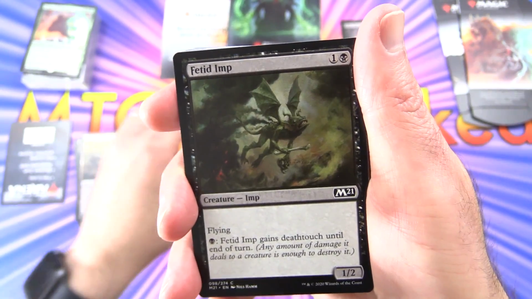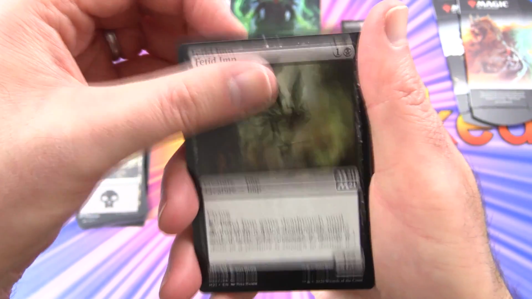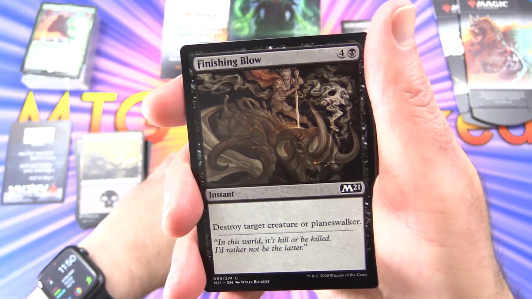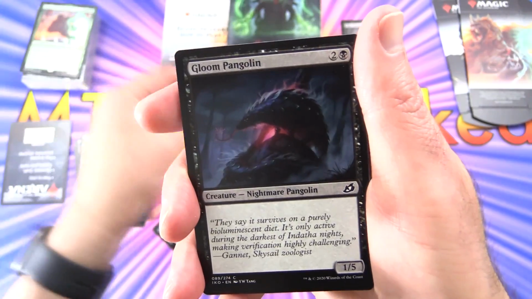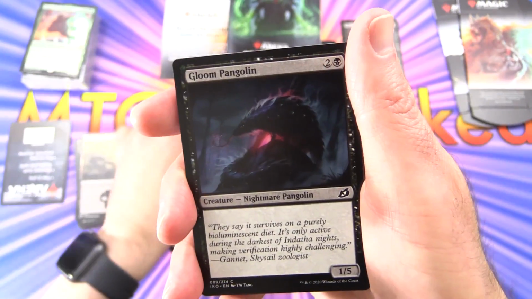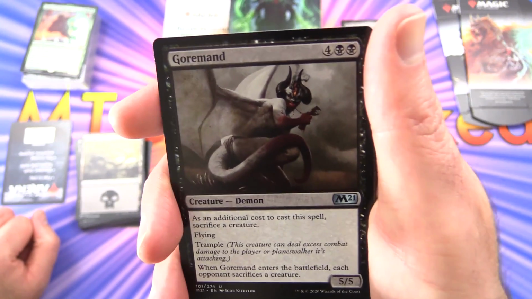So we get a couple of those. Fettered Imp, 1/2 for 2, creature imp, flying. Pay a black, it gains deathtouch until end of turn. That's pretty cool. Okay, so we get 3 of those. Finishing Blow, instant for 5. Destroy target creature or planeswalker. So some nice removal there. Gloom Pangolin, Nightmare Pangolin, 1/5 for 3. You'll notice some of these might have up to 4 cards. That's considered a playset in MTG.